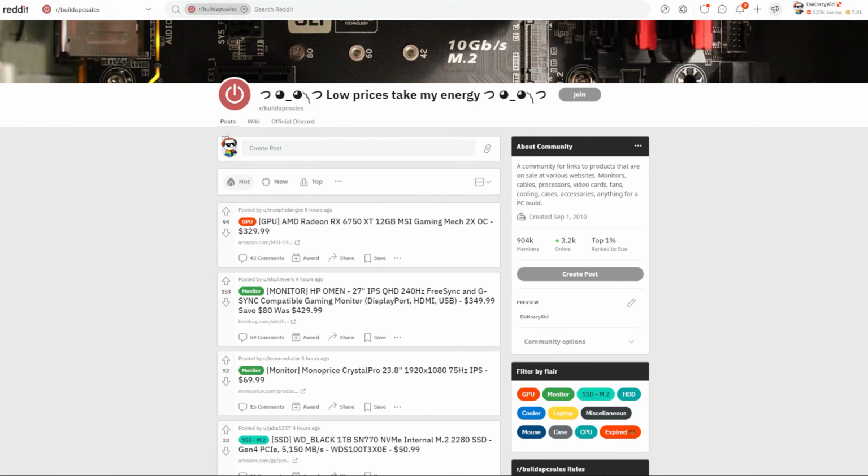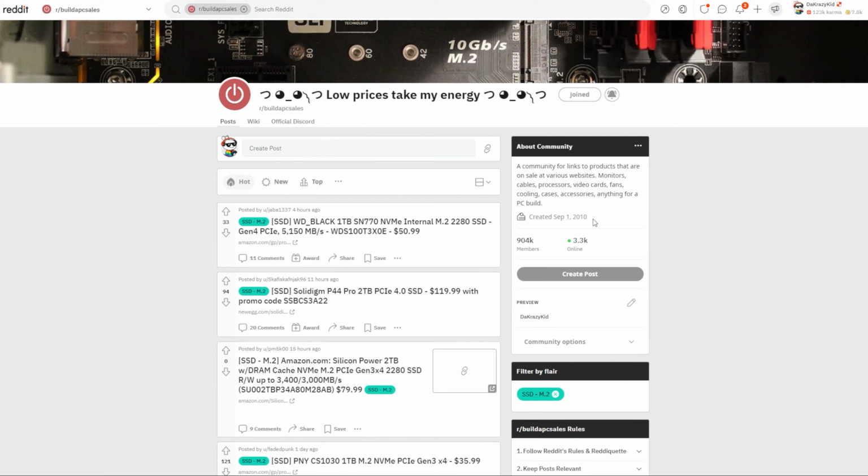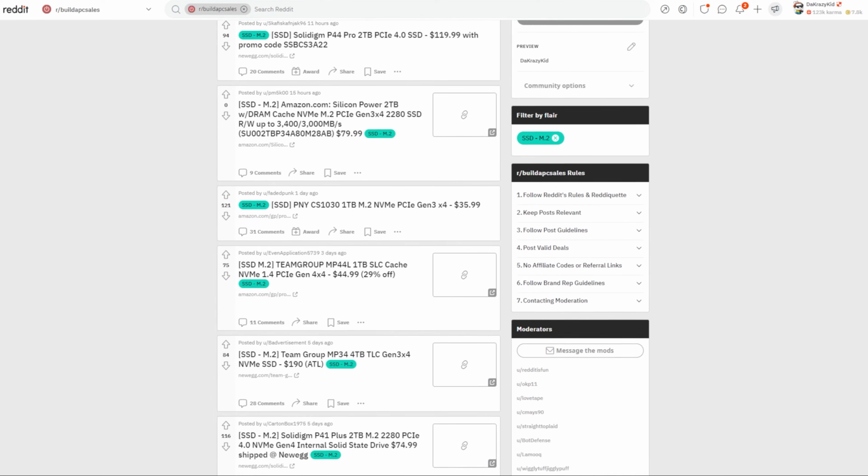One of my favorite communities is Build a PC Sales. It's an incredible subreddit because the people here are constantly sharing deals for everyone to take advantage of. I've saved a lot of money thanks to this subreddit, and I highly recommend that you subscribe to it and enable notifications so you don't miss out on any deals. You can even filter results by flare and look for the parts that you need. And if you ever come across some deals, then maybe consider sharing them on the subreddit because you could also help someone. I found some great deals on the subreddit for this build.